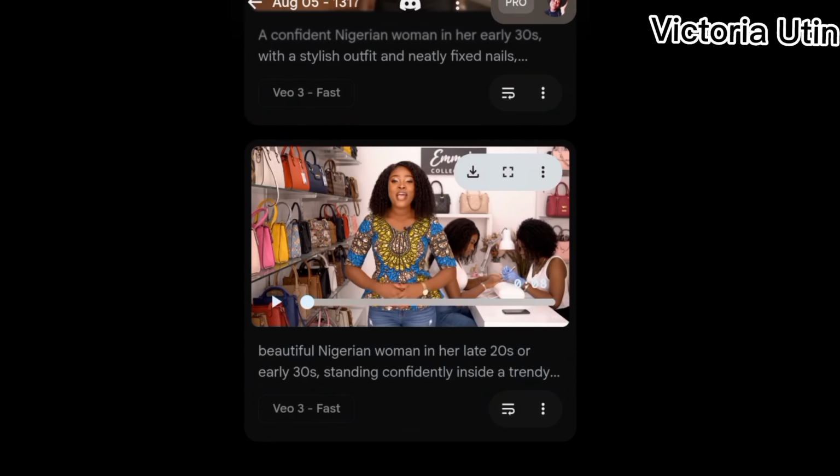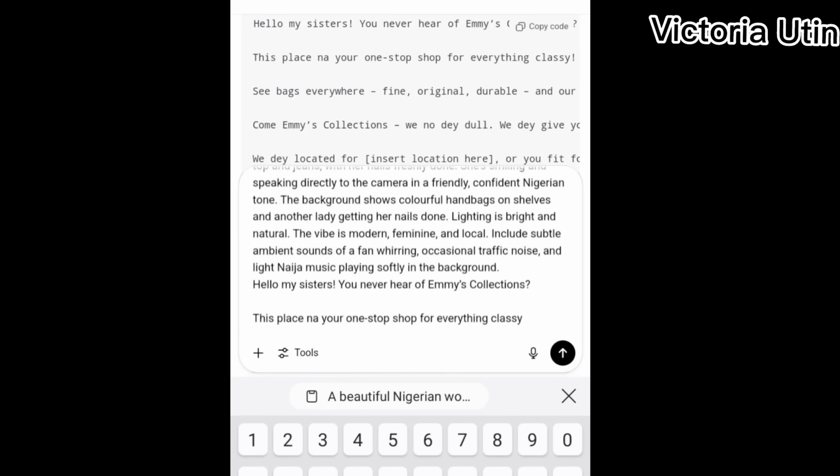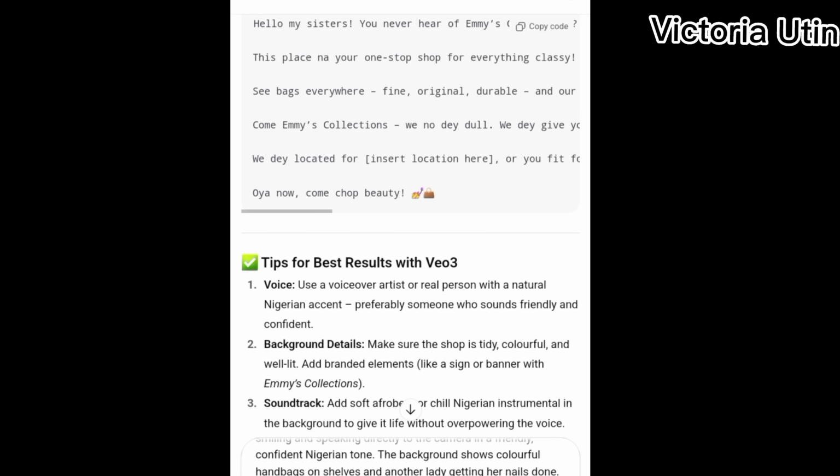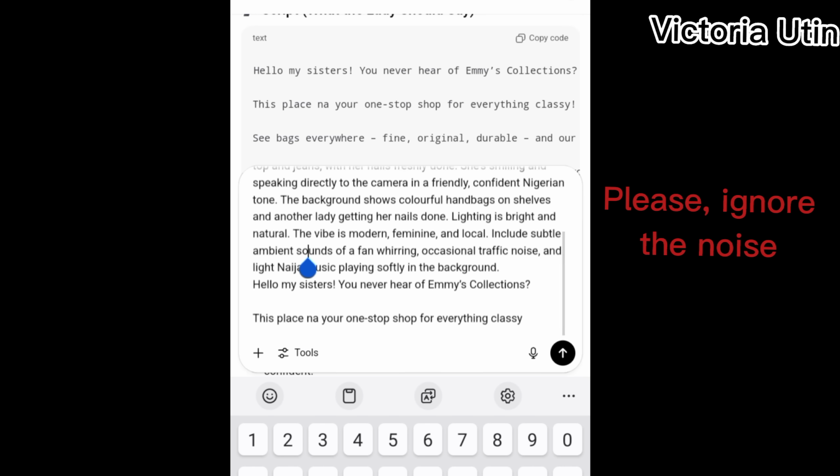So that is that. Then if you want to download, just come down here to download your video. So then let's go back to ChatGPT. Now remember, as I explained before, for you to get the right consistency, so that the person that speaks in the first paragraph will still be the same person that speaks in the second paragraph, wearing the same outfits and everything, the environment should be the same. Make sure that you allow the explanation of the videos to be here.